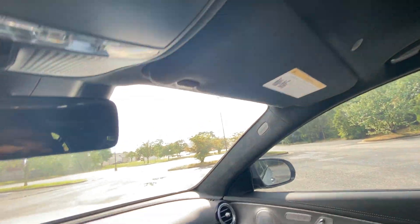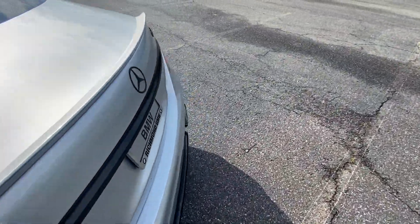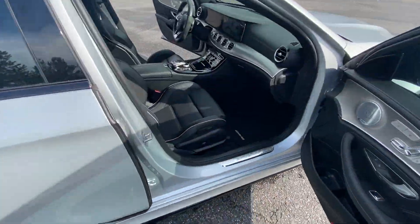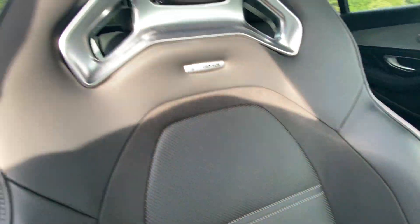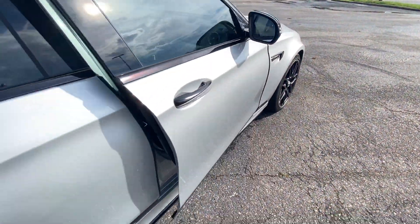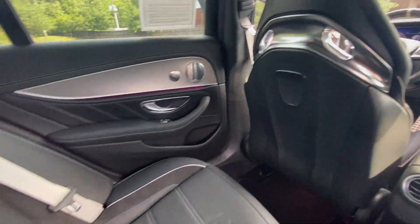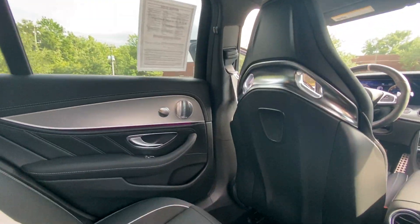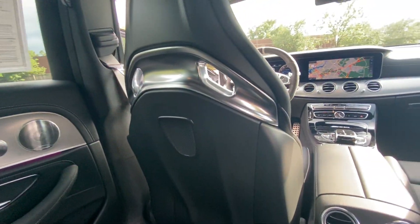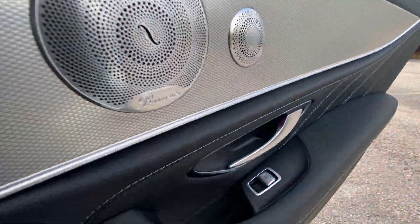Interior looks really good, in really good shape. The passenger side — there's nothing really here at all; I don't think anybody really sat there. Beautiful looking seats, by the way. The mats look very new — AMG mats. Taking a seat in the back: not much going on, it's a nice place to be. There's a shade here, and there are two sunroofs — a double roof. There's also ambient lighting; you can kind of see it there. Mercedes is known for the really nice ambient lighting. Overall the whole interior looks really good.